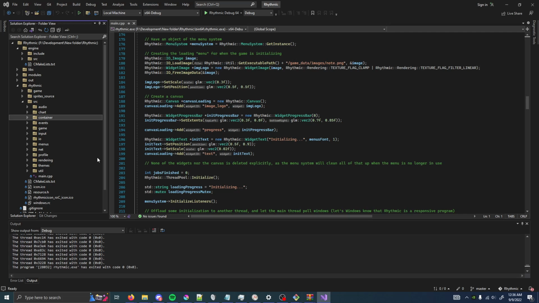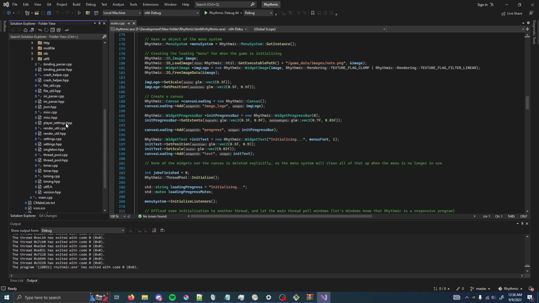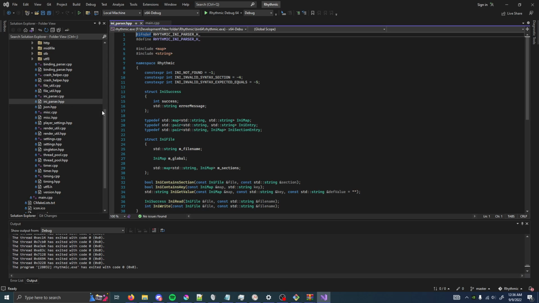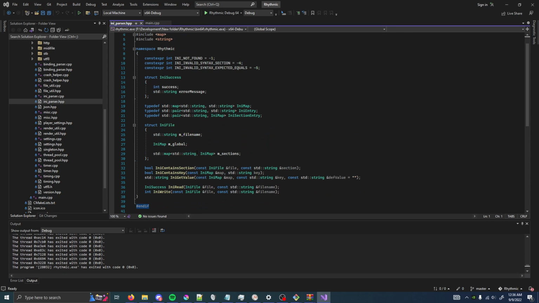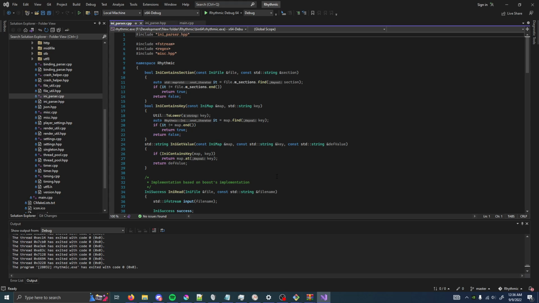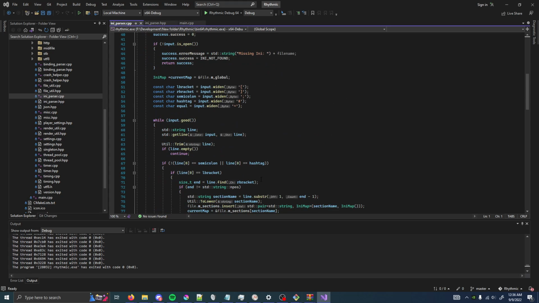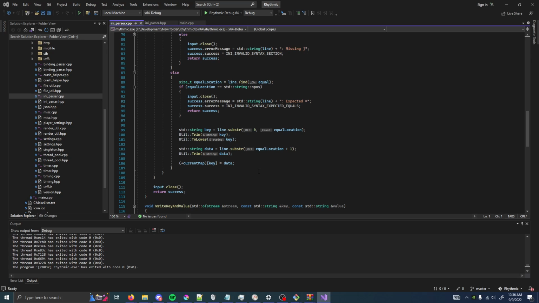I do have more updated INI parsing code. The INI parsing code's kind of whack. The implementation was based off of Boost's, because Boost's implementation would not load like half of the song INIs that are out there.